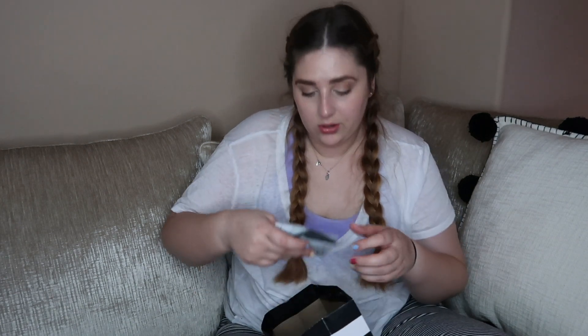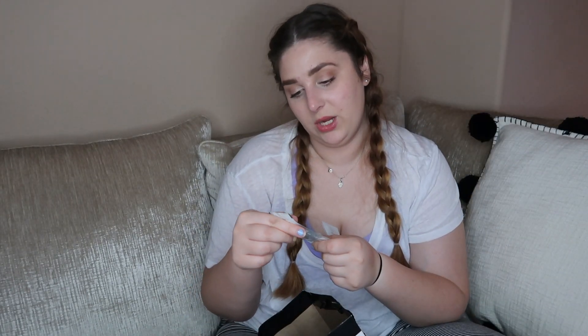This is not a sample — this is the NARS Soft Matte Complete Concealer. I was out of the shade I usually use, which is Vanilla, and this is my favorite concealer of all time and I will never stop using it. The last things I have in here are all blister packets. I have two Origins Clear Improvement charcoal masks — one is going in my travel bag immediately for spot treatments and one's going in my retainer bag. Then the Cores foaming cream cleanser — the Greek yogurt one — going straight into my retainer bag. And then I got the Drunk Elephant anti-pollution sunshine drops, their new SPF product, and a Virgin Marula Luxury Facial Oil.